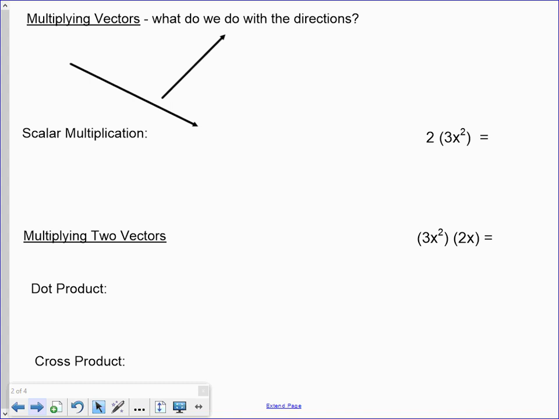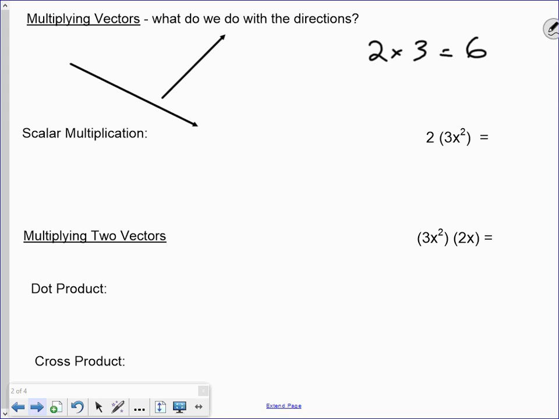directions. We're familiar from years and years ago with how we treat things if we have two things that just have magnitudes, basically two scalars that we want to multiply together. If we've got something of magnitude 2 and something of magnitude 3, we just multiply the two magnitudes together and we get the magnitude of the answer, which is also a scalar. What do we do if these numbers, though, have directions associated with them?